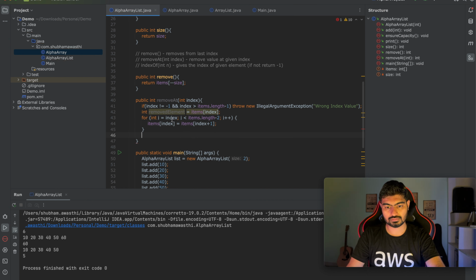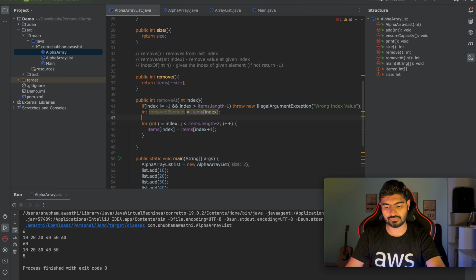And we want to do this only if the index that we are passing is not the last index, because if it is the last index, what is the point of iterating through the whole array and shifting all the elements? There is no point.